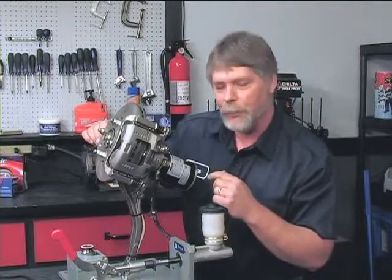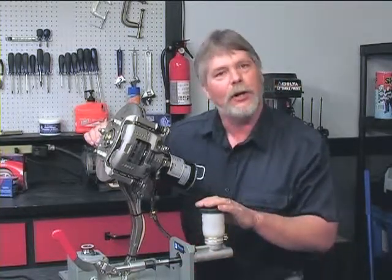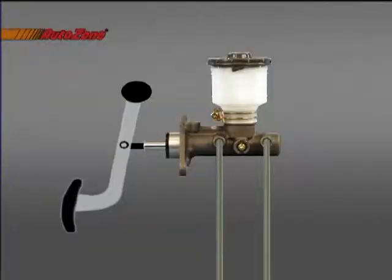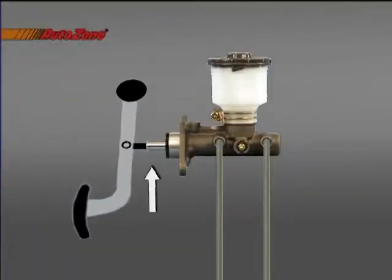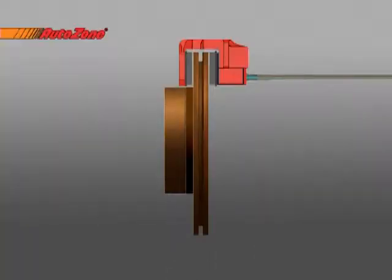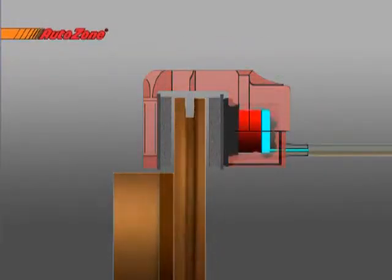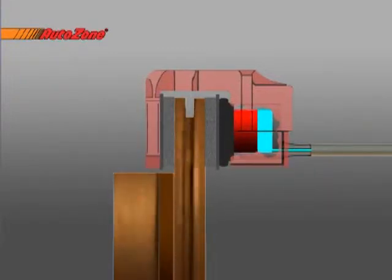How this works is real simple. Your foot is connected to the master cylinder. That's this part here. It contains the brake fluid. As you press your foot down on the brake pedal, there's a rod inside the master cylinder. It takes fluid out of the reservoir, forces it through this hose into the caliper. When that fluid's in the caliper, there's a piston inside there. That fluid's on the back side of the piston. It'll apply the piston to the inboard pad. When that happens, the caliper is a sliding type of caliper. It'll slide this way and apply the outboard pad.